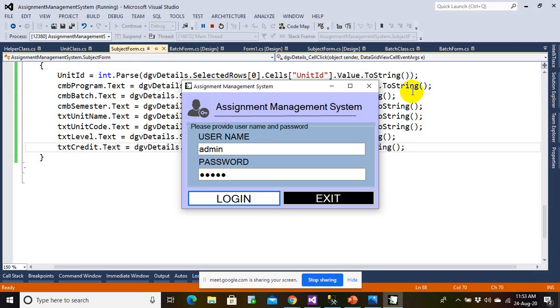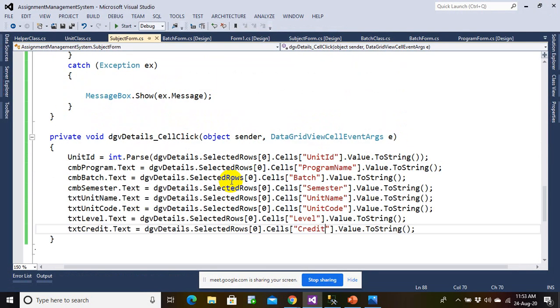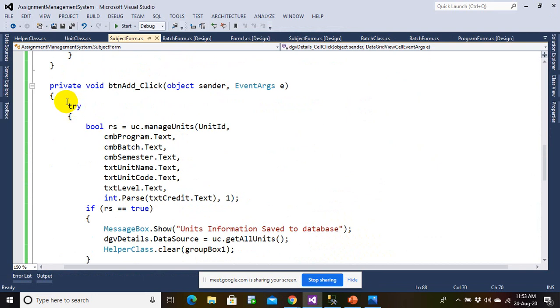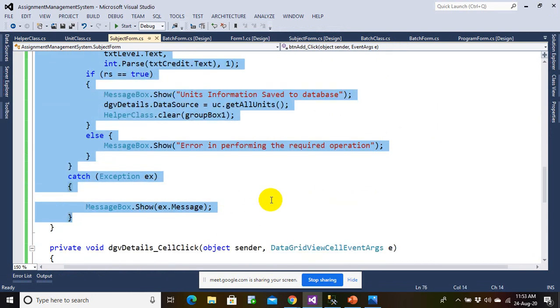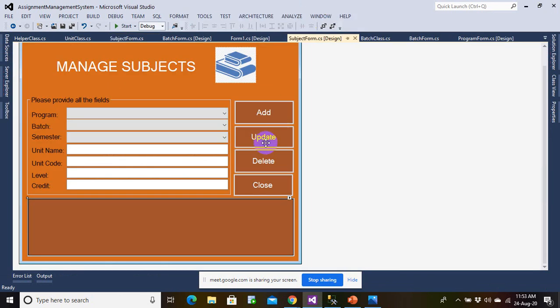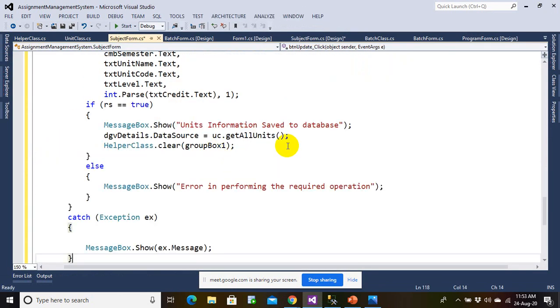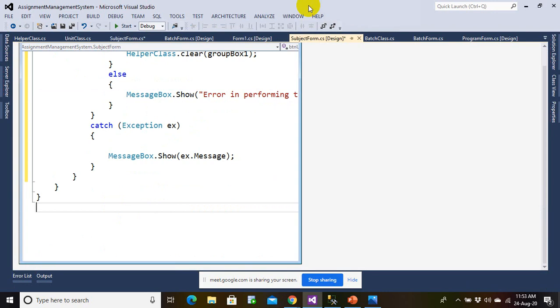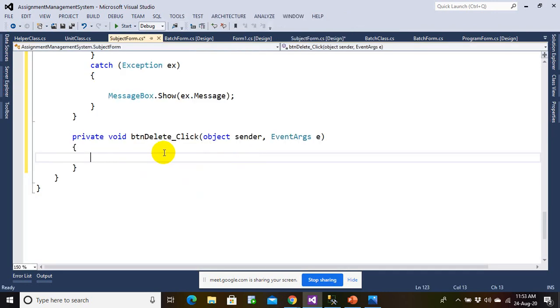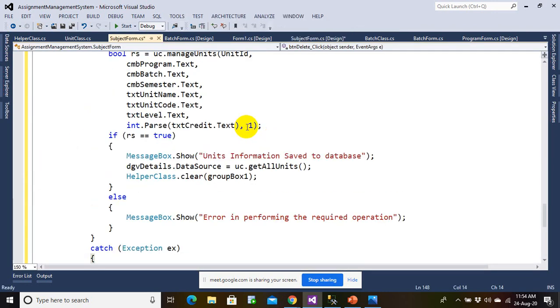Now we can easily make an update and delete operation without any delay. We just need to copy this code here, and everything will remain the same. So let me go to designer, let me go to update, let me paste it here. The only things will change with this mode, that is true, and this is updated to the database. That's it. Similarly for delete also, it's very easy. The thing that will change in this mode, that is 3, and delete it from database.